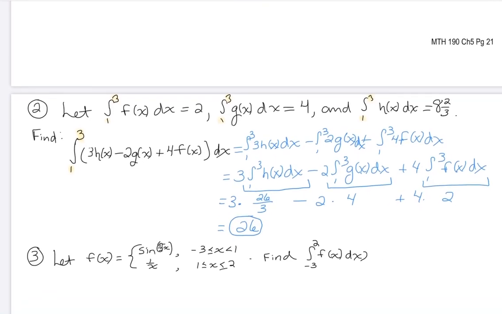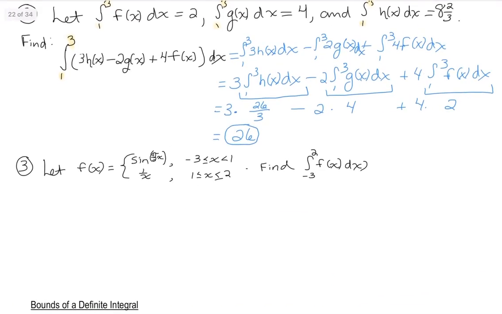All right, one more example here using some of these properties. In this example, we have a piecewise function. So maybe let's even start with just a little sketch of this piecewise function here. This won't be perfect, but a real rough sketch. So from -3 to 1, we have -3, -2, -1, 0, 1, and 2.